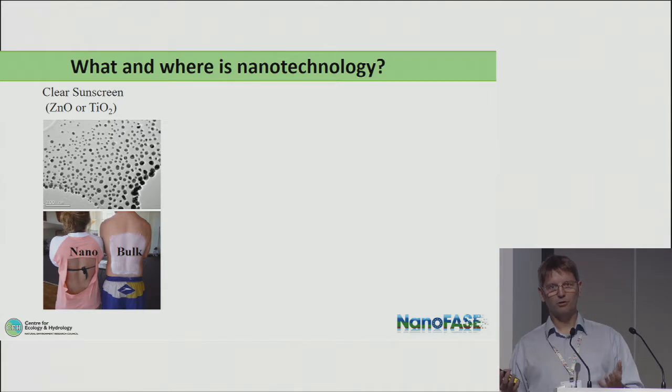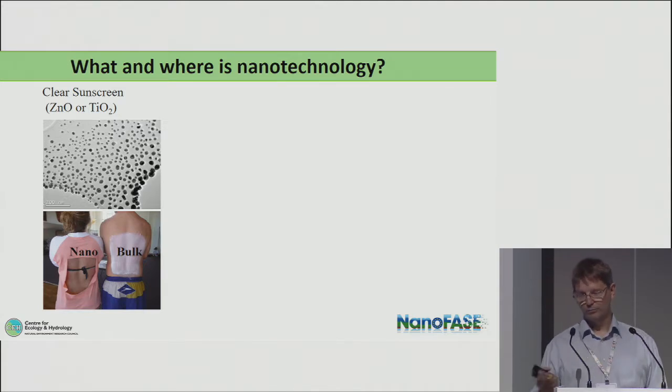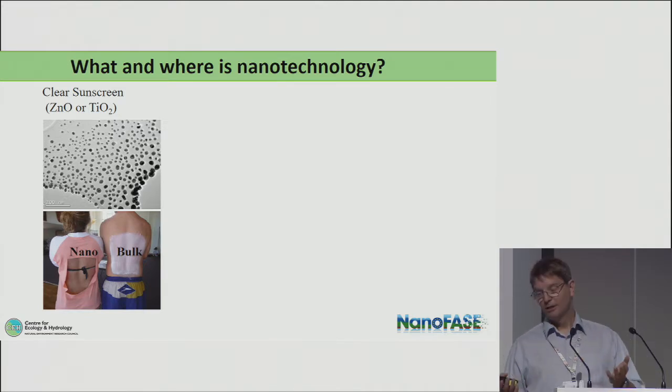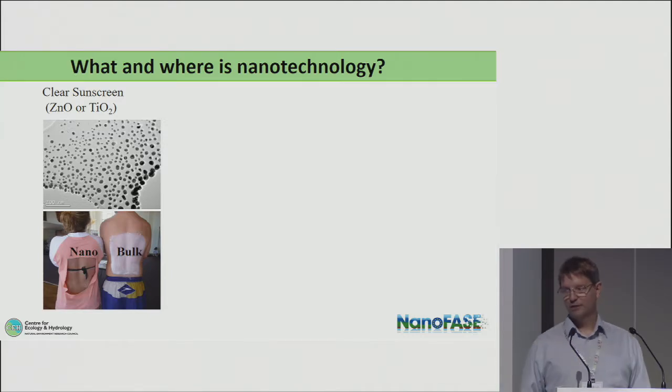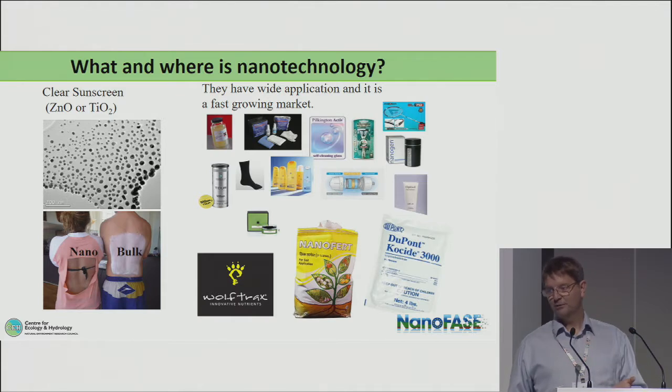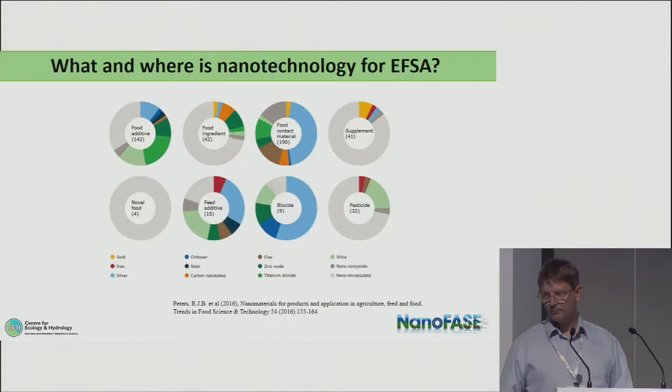which means you're still blocking the UV light and absorbing the UV light, but you're not interacting with the visible light, so you have a nice appearance on the beach while still being safe. The other place in the market is everywhere. I think that is the easiest way to describe it. There are materials, structural and functional materials, anywhere in personal care products, water filters, and so on, but also on the market for use in agricultural purposes.